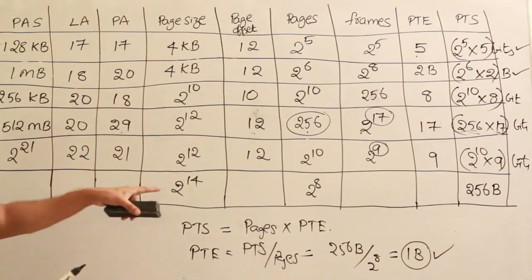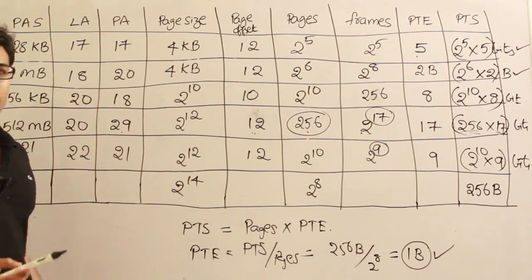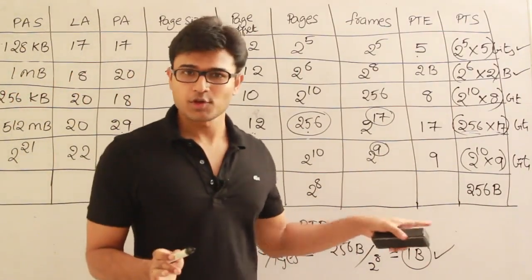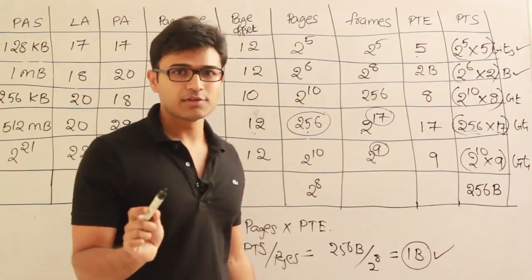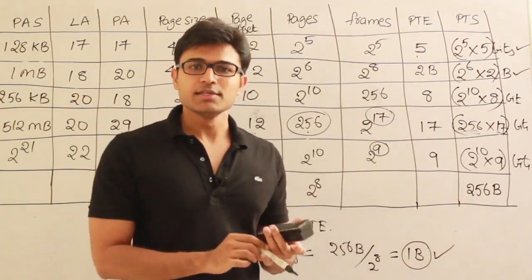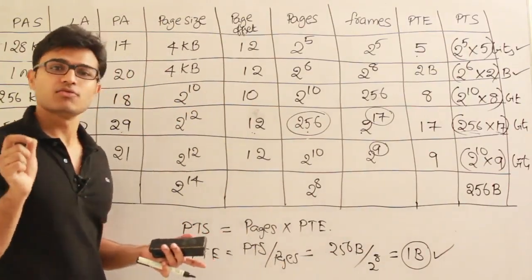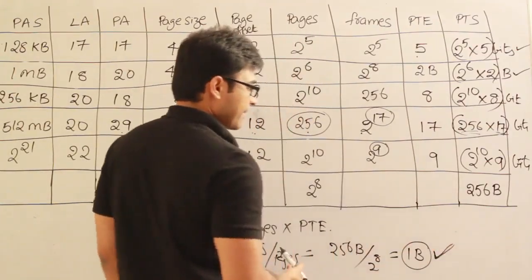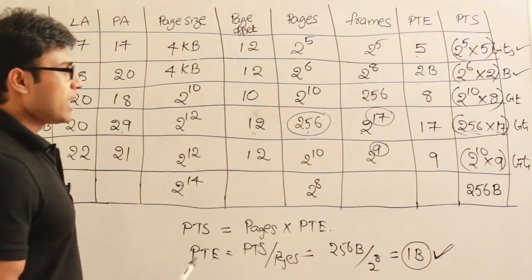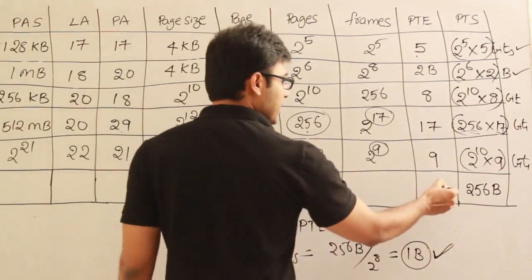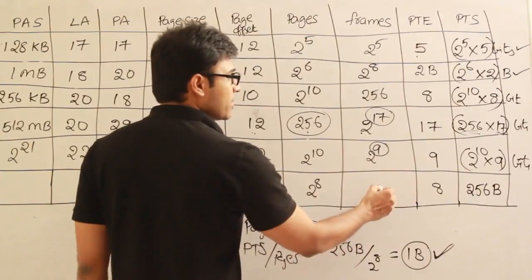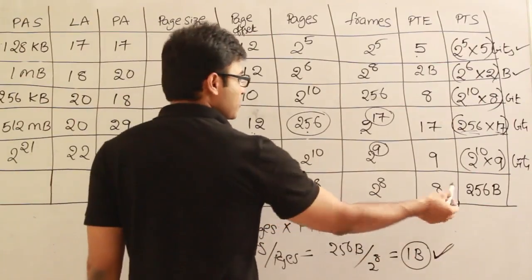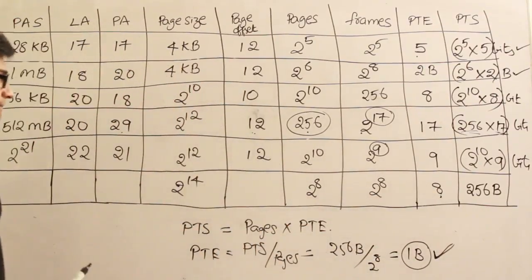What does it mean? They didn't say anything else, therefore you could assume that the entire page table entry is filled up with the number of bits which are used to represent the frame. That is an assumption, because they didn't give you anything else, and if you don't assume this, you cannot solve it. So in this case, if 1 byte is used to represent a frame, how many bits are used to represent a frame? 8 bits. Therefore, page table entry size is 8 bits, and therefore the number of frames will be 2 power 8, isn't it? Why? Page table entry contains the number of bits used to represent a frame. If they are using 8 bits to represent a frame, then how many frames will be there? 2 power 8. Got it?